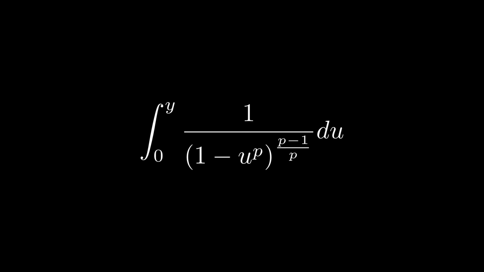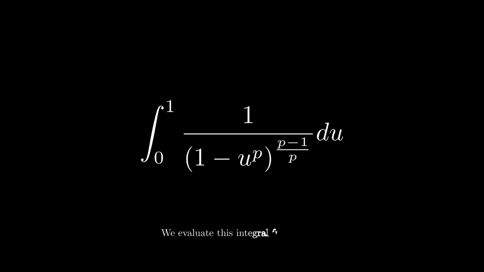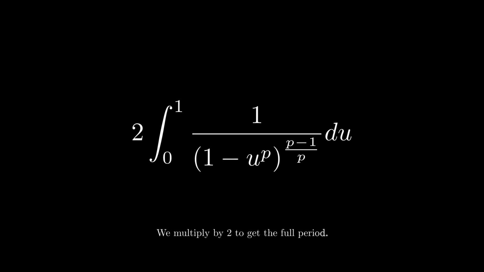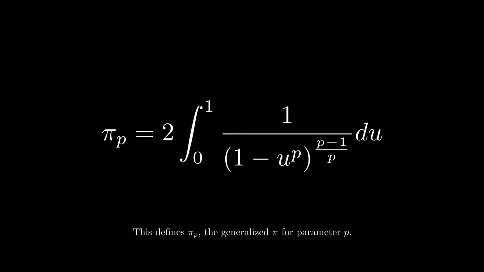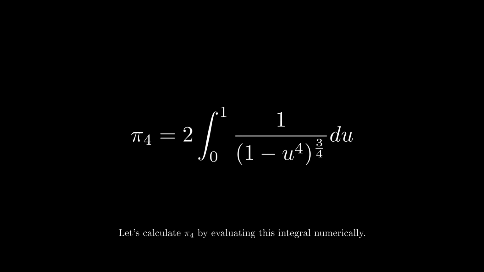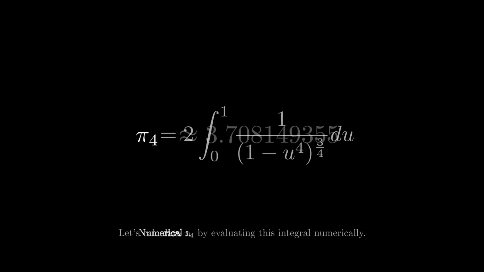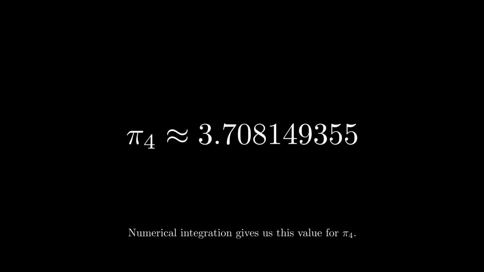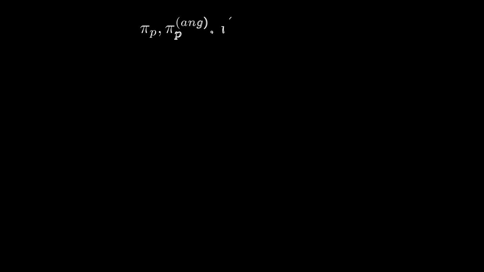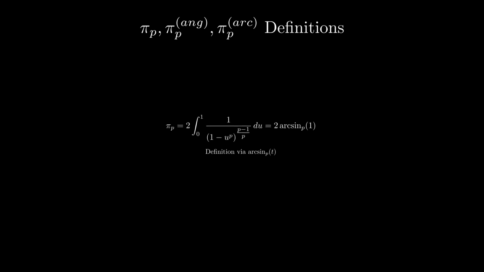If we now go ahead and evaluate this integral from 0 to 1, and then go ahead and multiply by 2, then this is a precise definition for the pi p value. Specifically for the squircle that we'll use, we can plug in p equals 4 and get the numerical approximation for pi 4. We'll keep track of all the pi p definitions that we get along the way. This is one of them. Let's add it to our list.